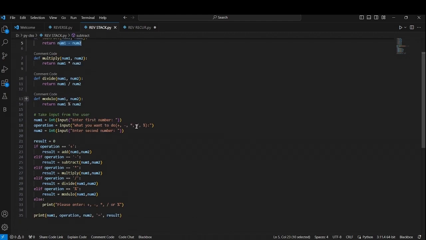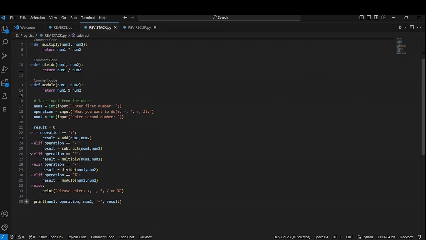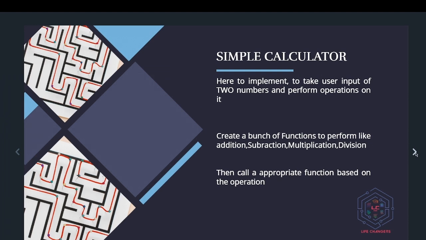Those are easy. Then we take the user input, which is also easy. Then we have the if else, and based on the operation, we call the right method to perform the task. That's it. Okay? You get a clear understanding.